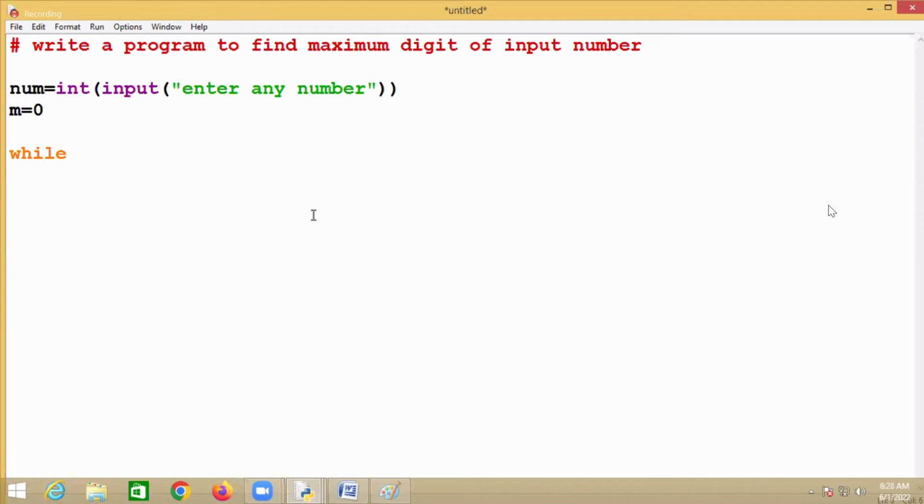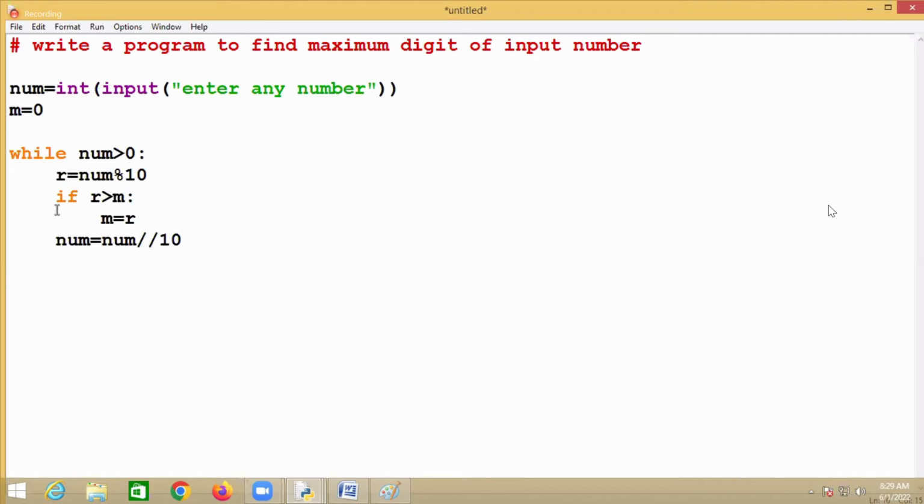Then my logic is like this: while number is greater than 0, every time you are getting one digit, the reading digit is the remainder. So number mod 10. If the remainder, which is the digit, is greater than the maximum digit, then maximum digit equal to the remainder. Then number equal to number slash 10.